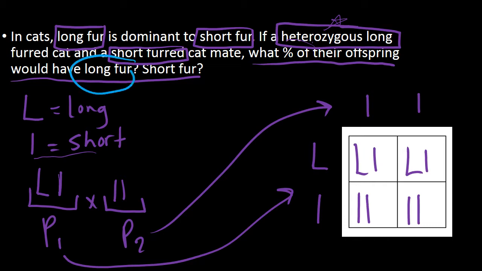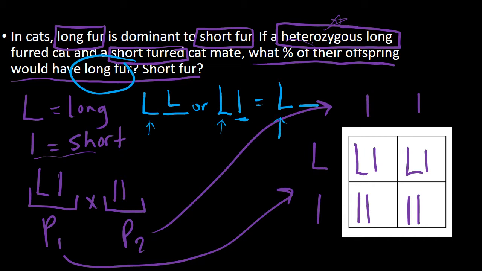How many of the kids would have long fur? Well, I know that long is dominant, so it'll have a capital L. The second L could be a capital, or the second L could be a lowercase. So usually, because I don't really care what that second letter is, as long as the first one is a capital, this is how I usually write it. Capital L blank. Because I don't care what the second L is. There will be a second L, I just don't care. Because that first capital L will automatically make it have long fur.